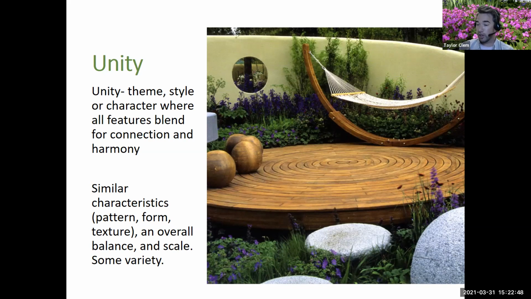So if you look at this image on the right, what's something that's tying this image together with regards to design? There are two big things I see. Circles. Circles, yeah. The little raised patio is a circle. The little seats are spheres. The stepping stones leading up to it are circles. The circle cut into the wall at the back of that hammock, that crescent. What's the other thing that ties the room together?